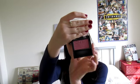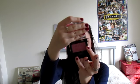So then I went on the hunt to find a blusher that was going to work and not irritate my skin. This is actually the first one that I picked up. It's a Rimmel, Rimmel London, and it's the 170 Genuine Plum, so that's it there. The lid's broken, so I have to hold it. I picked it up only because I love Rimmel, like all of their lipsticks. I used to have a powder of theirs. I don't use it anymore, but it was fantastic. So I was like, I'll just give this a go because it's pretty cheap.